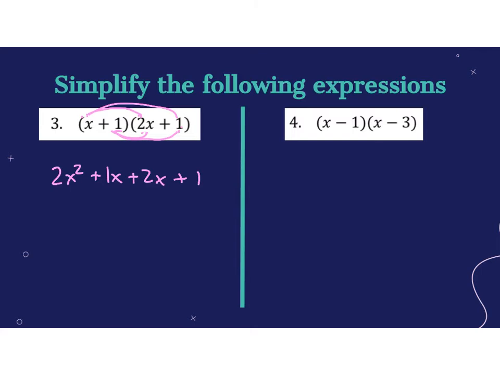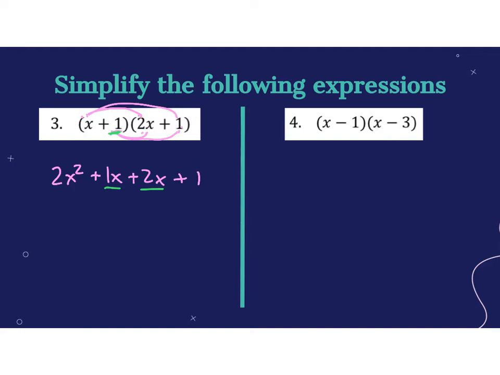So instead of setting up a box to stay organized, I just made a list of my terms. And again, this works, but you just have to make sure that you don't drop anything, you don't miss anything, you don't forget to do the second set of distribution, which all those things are common mistakes. And when you have the box set up for you, you really avoid making a lot of those mistakes because you have a method of organizing your terms.